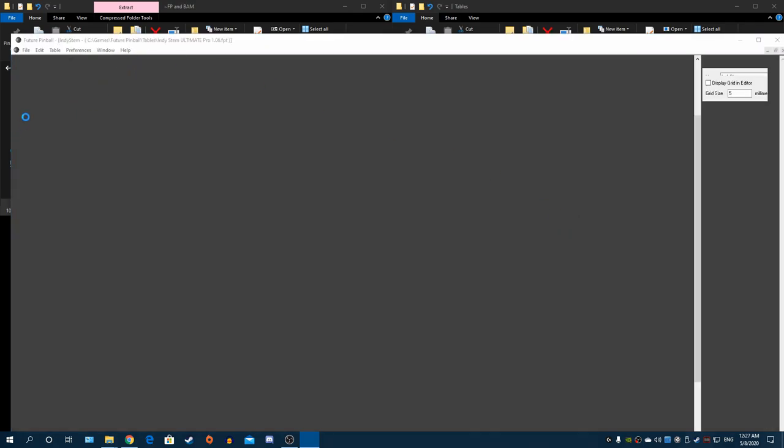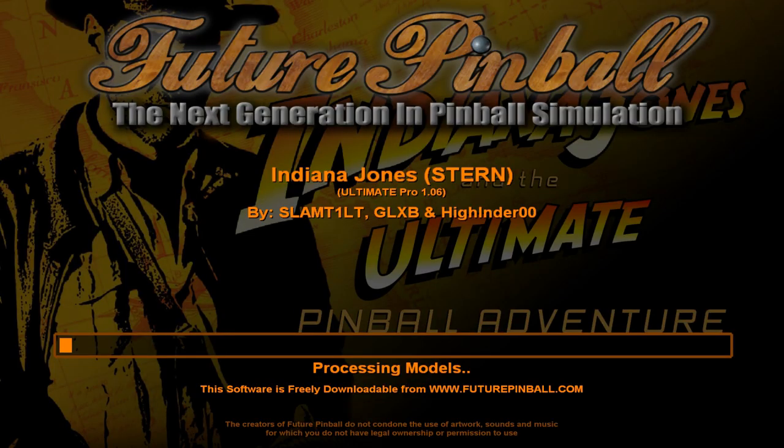Because I know that had something on there that... Oh, I know what it was. It's something that can be a little confusing if you hit the wrong button. So this one's another example. You can see it takes a long time to load because it has to process all the models. So don't worry, don't click on anything. Just let the table load like it normally does.